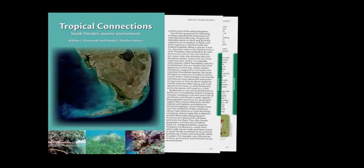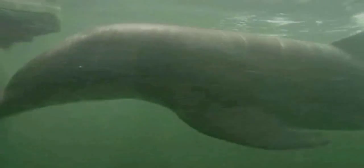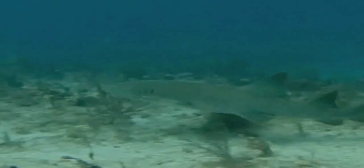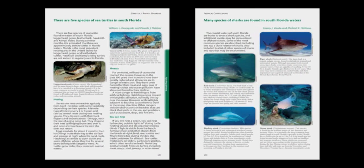Chapter 7, Animal Diversity. The book highlights many of the species that are more glamorous and that people recognize as species they would see in South Florida — dolphins, manatees, marine turtles, sharks. Those kinds of more glamorous species are highlighted because they're the reason many people come to South Florida.